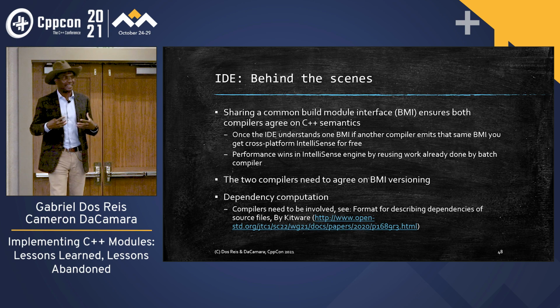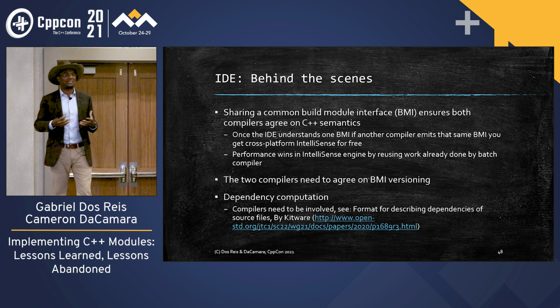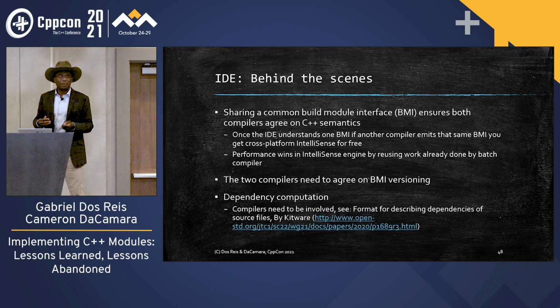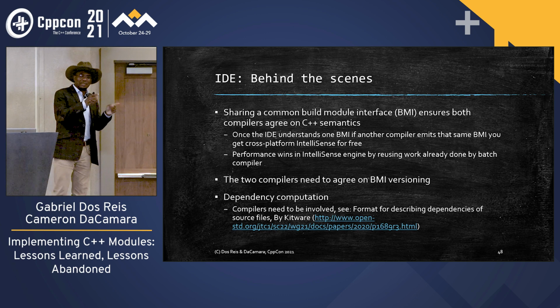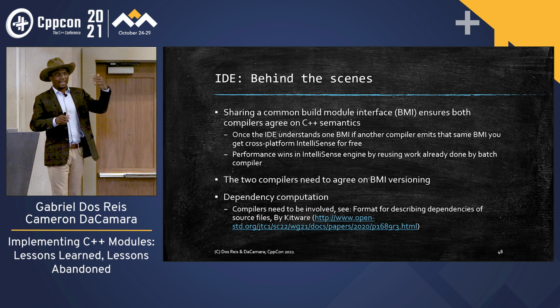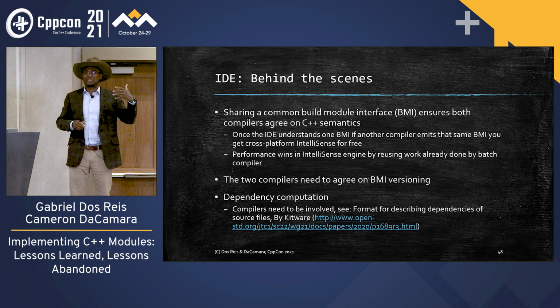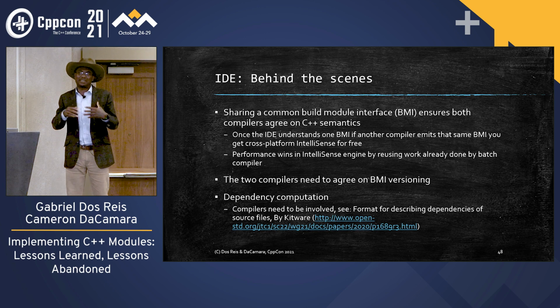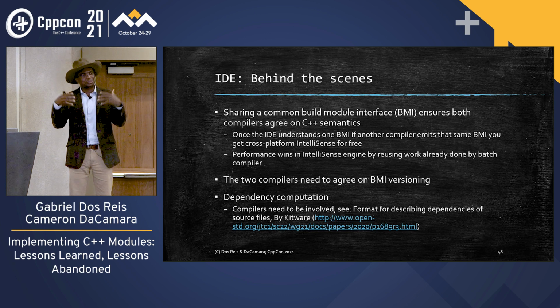So the IDE, the development environment, needs a way of computing those dependencies systematically for you. We go back to the same problem that we had earlier with the representation of the semantics of C++. For the dependencies, it wouldn't make much sense that each compiler or build system has its own way of representing dependencies.